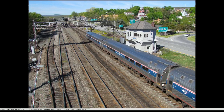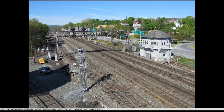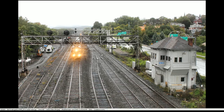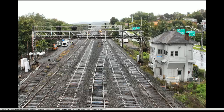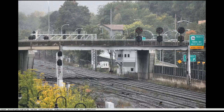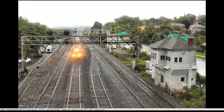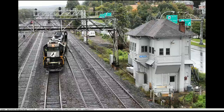I just want to dig out my 2012 photos. You can see both sets. I went back twice. I got this set here on a sunny day, I think in April, which is spring, and here's a fall photo. That's the same. You can see what they did. They just applied a coat of paint, made it look arguably nicer. But here's just me getting the same shots with the new signal bridges and stuff in place, which was unfortunate. But it took them long enough to do it that it gave me time to get out there. Just wanted to give you guys some context of what the tower looked like about 7 years later.